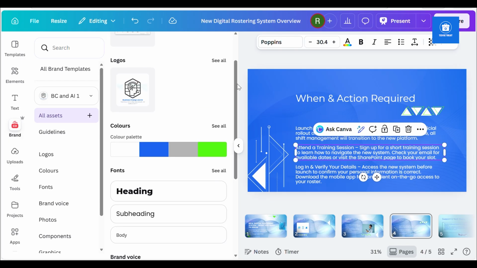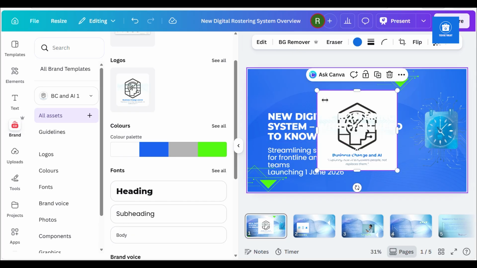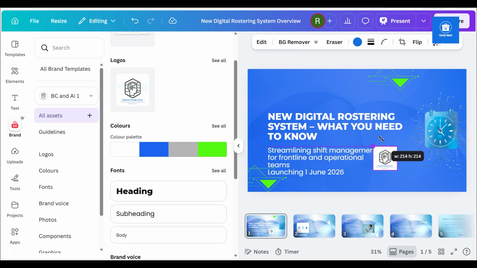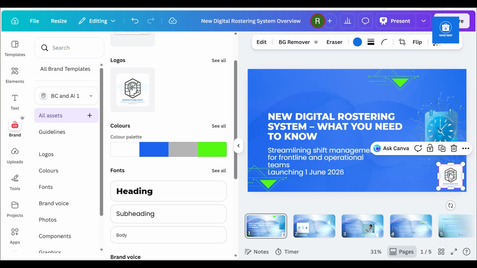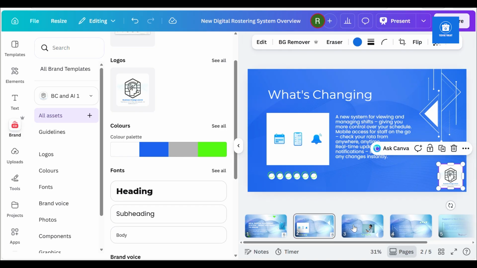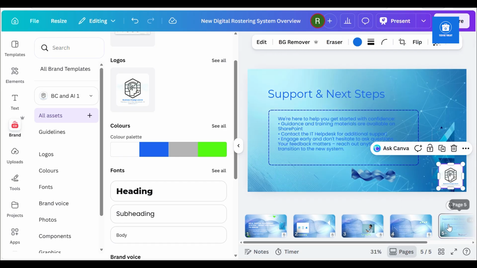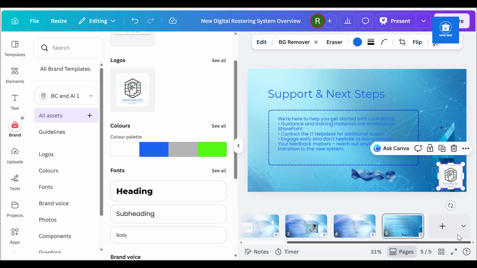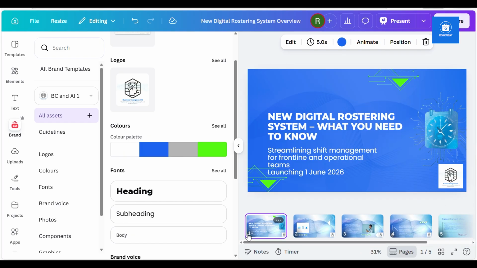Now, obviously, if you wanted to add your logo, you can also do that. So in this instance, let's just add the logo, just make it small. Maybe we'll put it in the bottom right-hand corner. And now to make this logo be applicable on all pages, all you have to do is press Control C, and then when you go to next slide, Control V, and it will just appear in the same place on every slide.